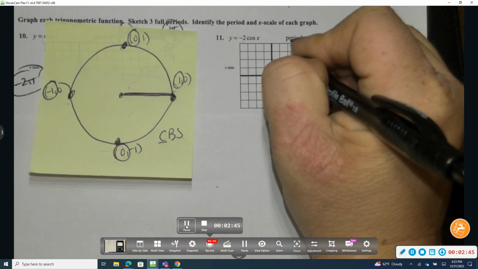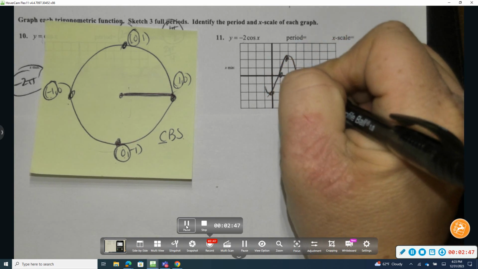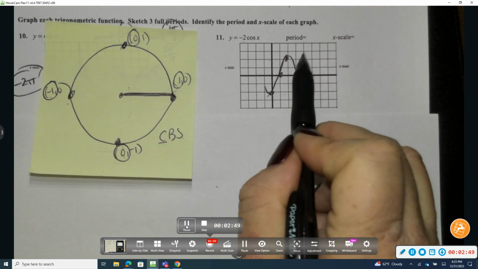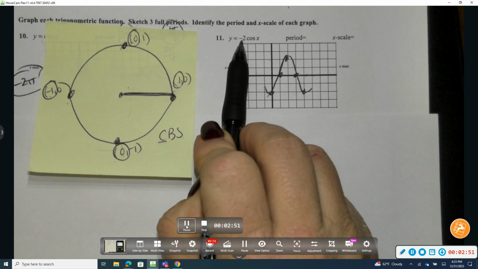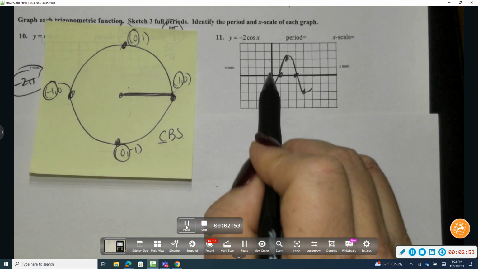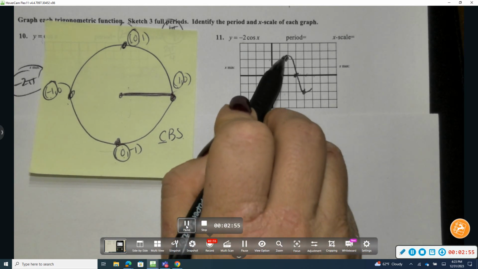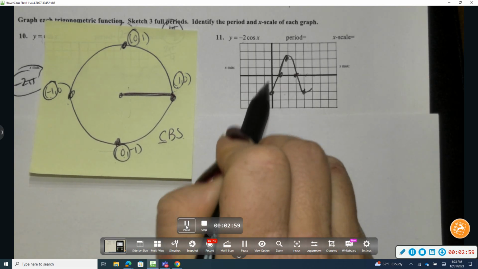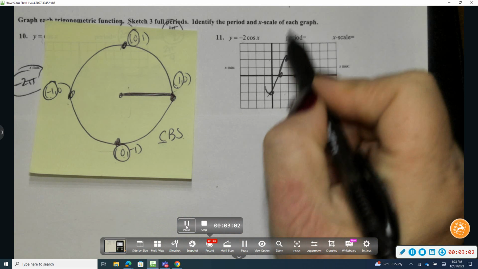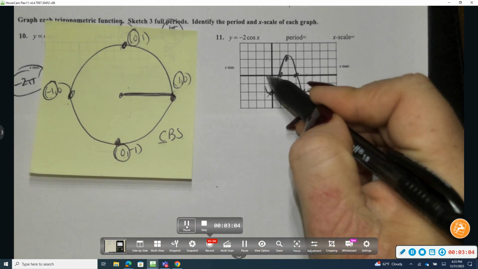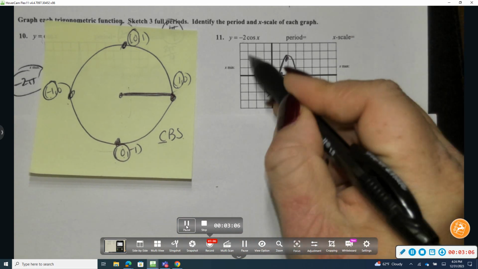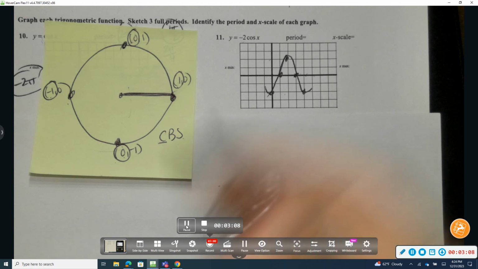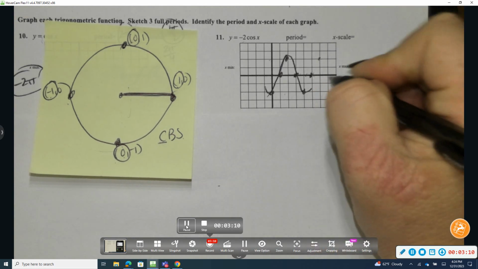So a normal cosine curve goes hill, valley, hill. But when there's a negative out front, we've stretched this function because now going from the midline up to the highest point or lowest point is a distance of 2. The negative sign reverses it. So instead of going hill, valley, hill, it just simply reverses it. This is 1 cycle, and then I'm going to continue.